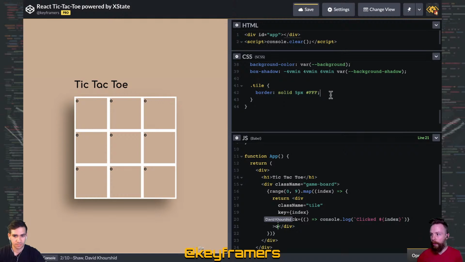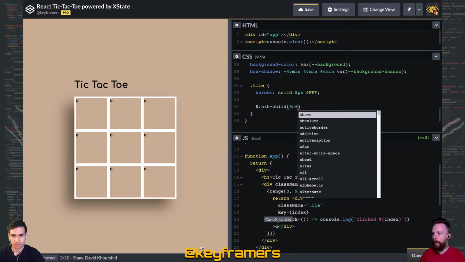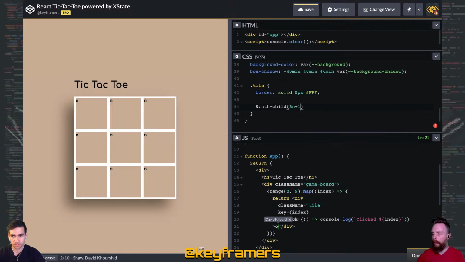There's a few ways you can do it, actually, with nth-child. You can say nth-child 3n plus, I think it's 3n plus 1, and we can say border-left none, and this is going to make every third child, starting at 1, not have the left border.